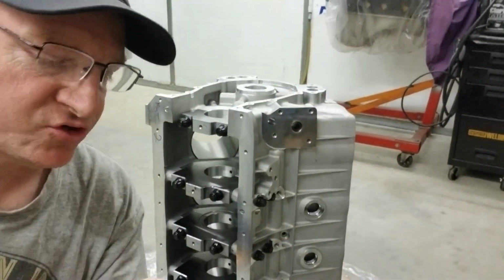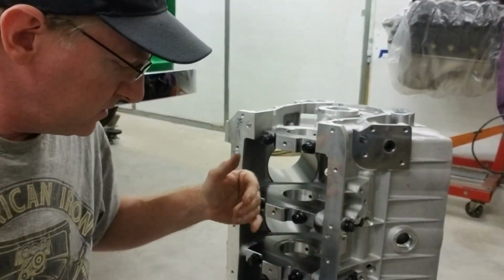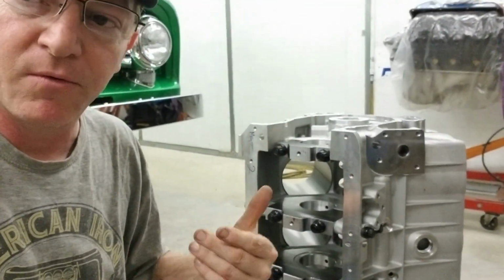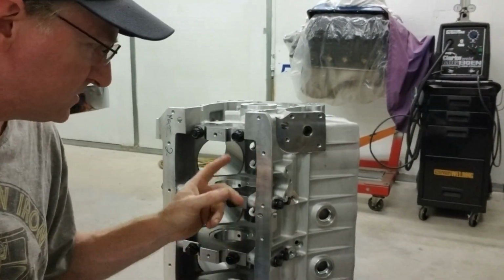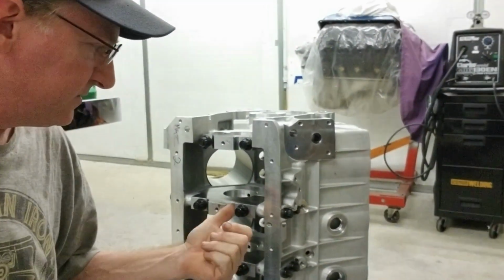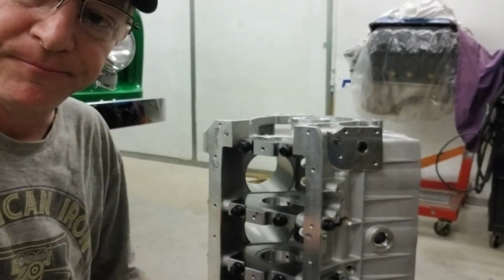This particular engine does not have an oil pump pickup in it, so you're going to be pulling from externally from the oil pan, which is something I wanted to do anyway, because we're putting a 4.5 stroke in this. You can go even larger than that, it's not a big deal, but there's no need for a regular oil pump pickup in this one. It'll feed just fine from the pan.